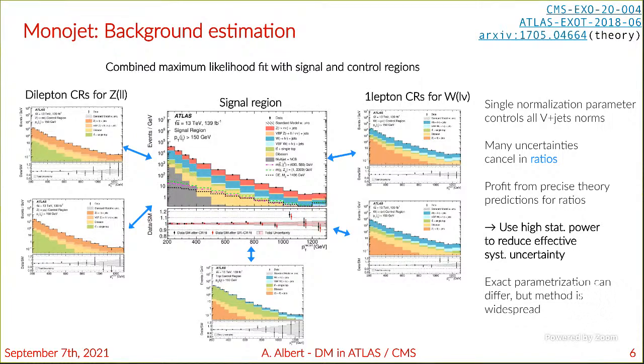And in this formulation, the great advantage is that the real observable is not the distributions anymore, but the ratios between the distributions. And that means that we can get rid of a large amount of the uncertainty. Most of it cancels. And even for the theoretical uncertainty, we have very good predictions for what these ratio uncertainties should be. So in the end, we end up with uncertainty bands. You can see this here in the middle plot in the signal region from the ATLAS result. This is like 5% in the tail here. So very small uncertainties, very high precision in the end for a search.